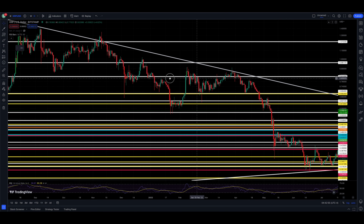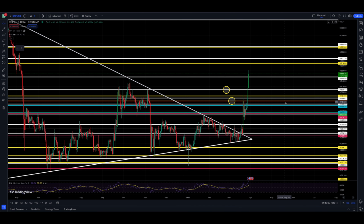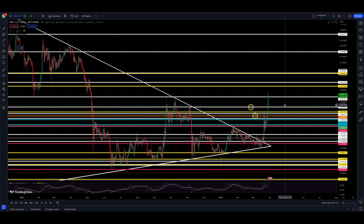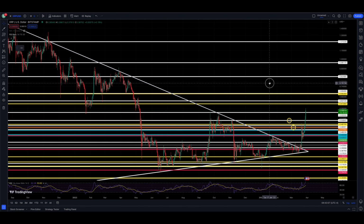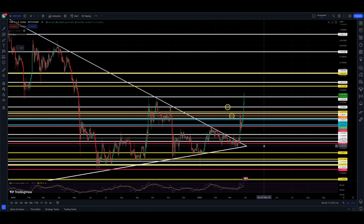Everybody's super stoked on the price rise here in XRP, and it's great. We've been expecting a move. I should say we've been expecting a release of energy. I have some older videos where XRP wasn't looking too good, and I had some lower targets, and I still have them on my chart, way, way lower. And I said, look, everybody in the super, super small cryptocurrency community, and then even smaller in the XRP, XLM community, was looking for higher prices.